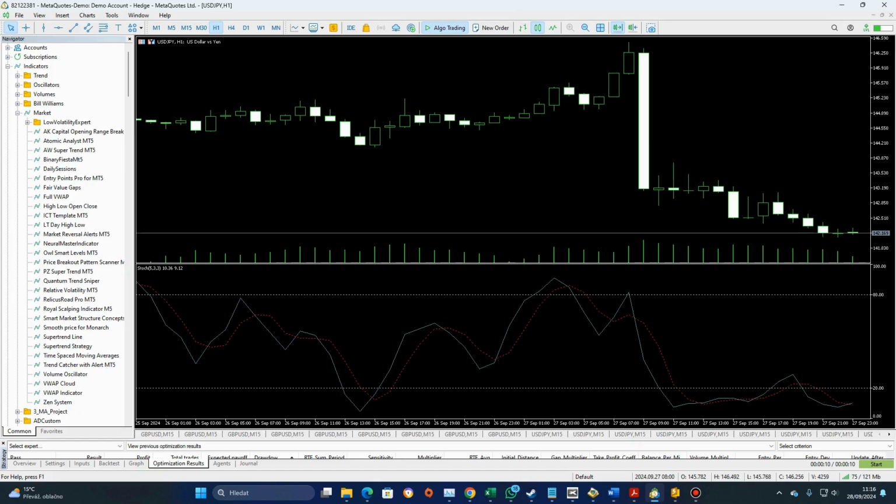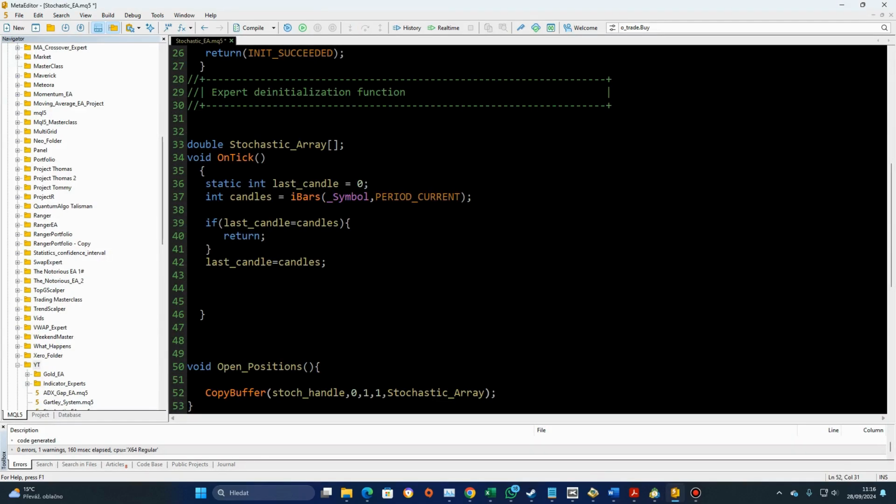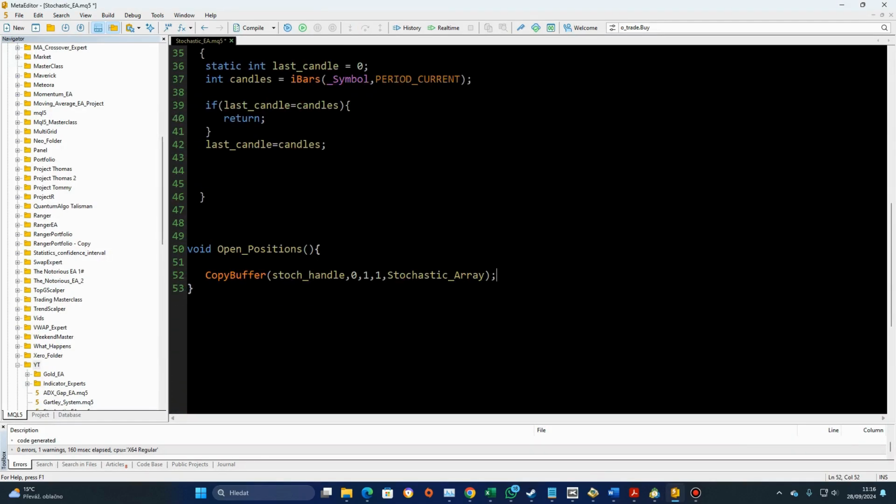So basically what we are doing here is just checking the stochastic values for closed candlesticks. This way we won't get any false signals.